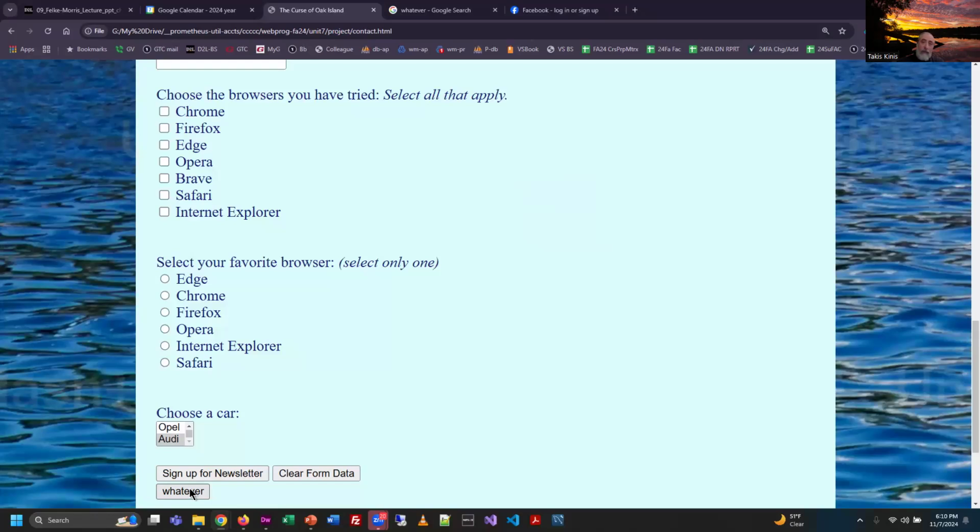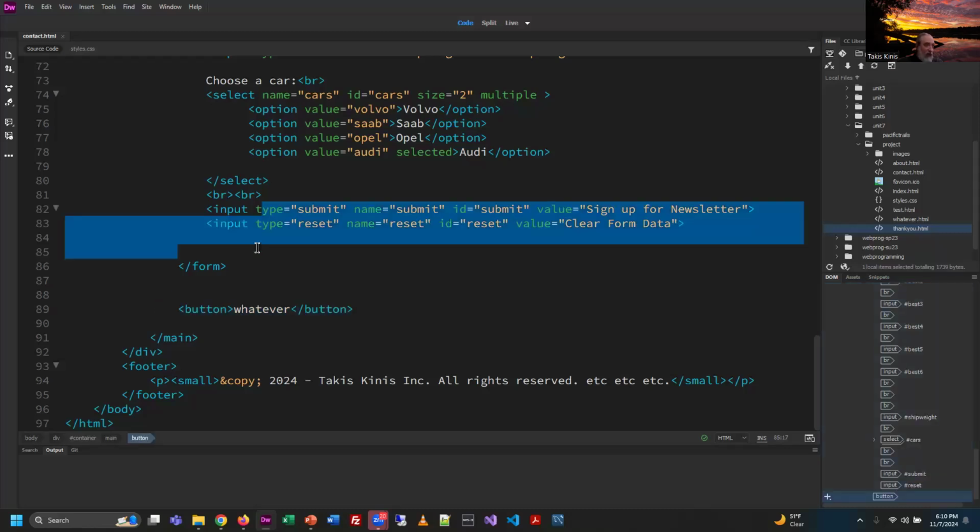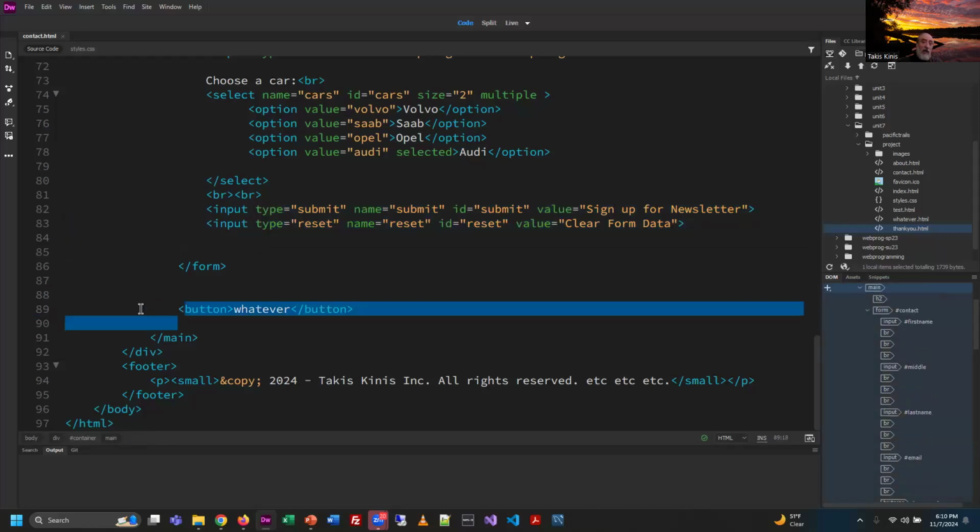Now, if you are building a form, this is a weird question: why do they have these input tags and then they have a button thing, which makes more sense to use for these? This is the newer tag. It came out with HTML5.